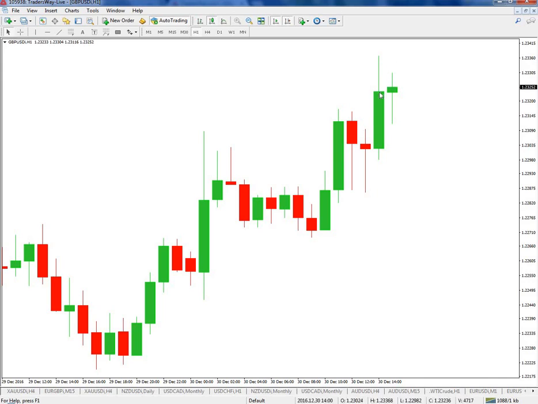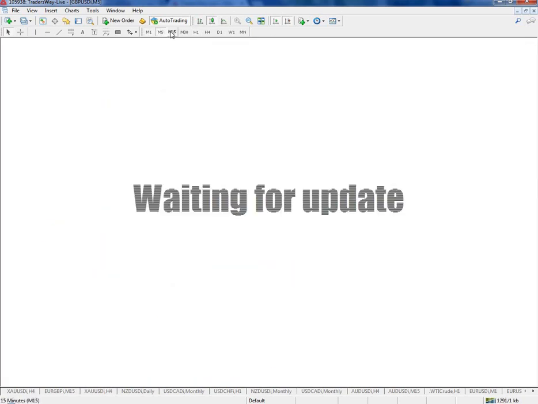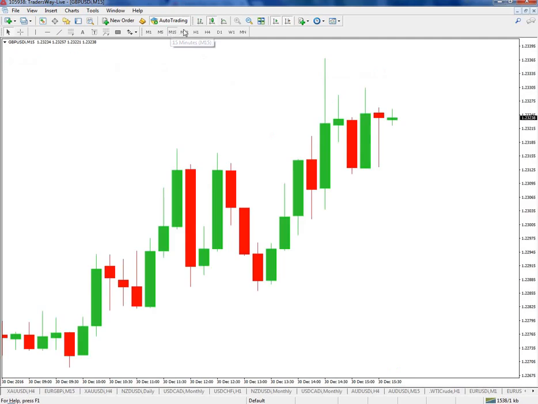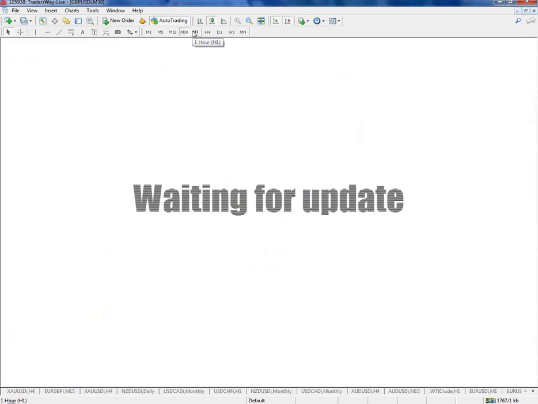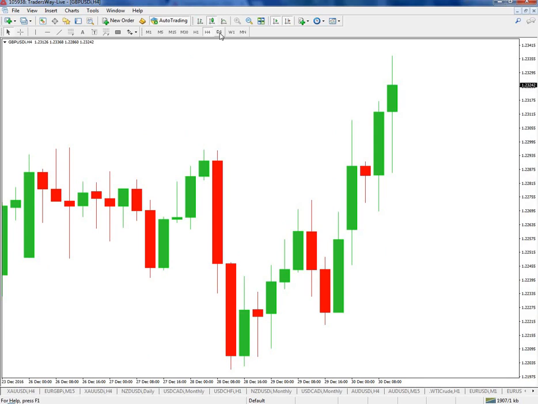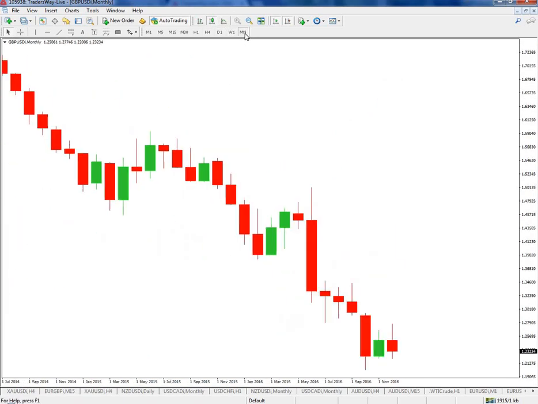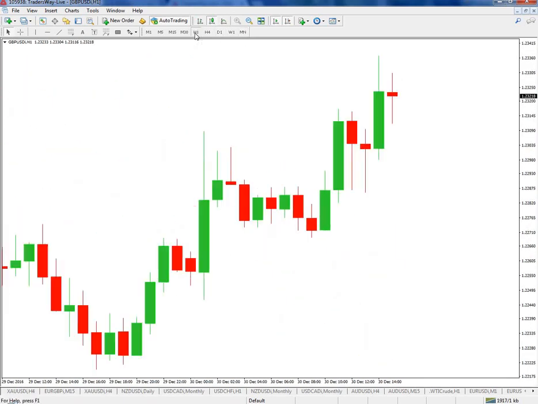These candlesticks represent a specific time frame. Now, there are different time frames that you can choose from. There's the 1 minute, the 5 minutes, the 15 minutes, the 30 minutes, 1 hour, 4 hours, daily, weekly, and monthly. Whatever time frame you're on, for example, if I go to the 1 hour time frame, that means every candlestick here represents 1 hour. This candlestick all the way to the right is the candlestick that is currently in play. So we don't know what candle this is going to be until that 1 hour is up.